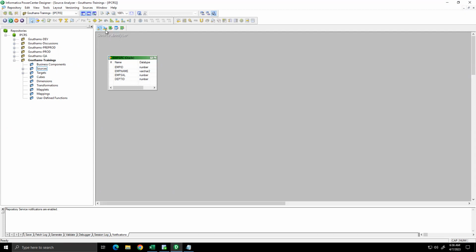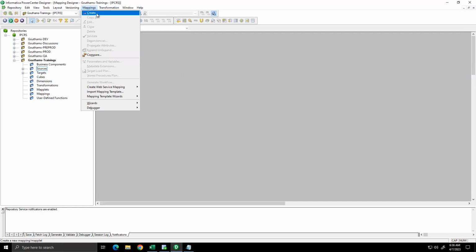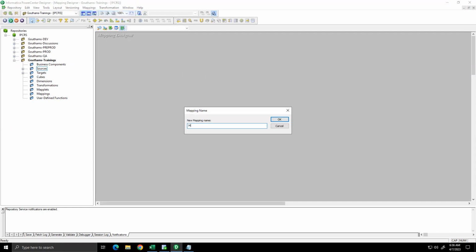I will not do the create step because I already have the tables needed for my development. So I'll be moving on to the basic steps. What are the basic steps? Step one will be creating a mapping, right? Let's go and create a mapping. You need to be in the Mapping Designer, go to the Mapping menu, click Create, and give some meaningful name, m underscore, always a small m, underscore scd type 2 using flags.